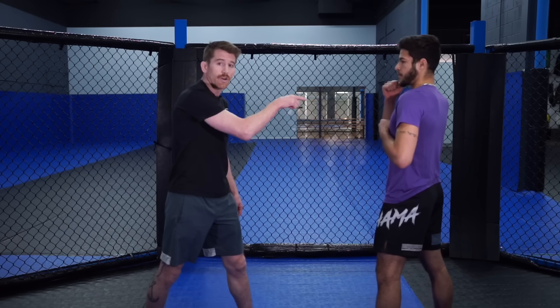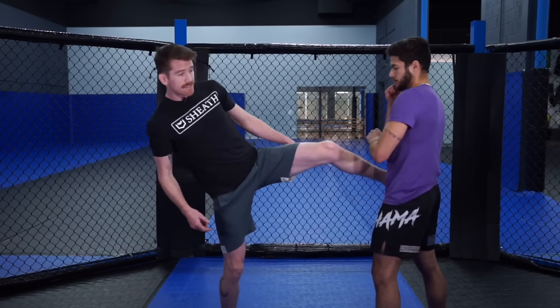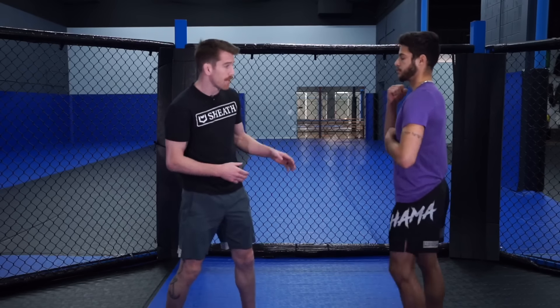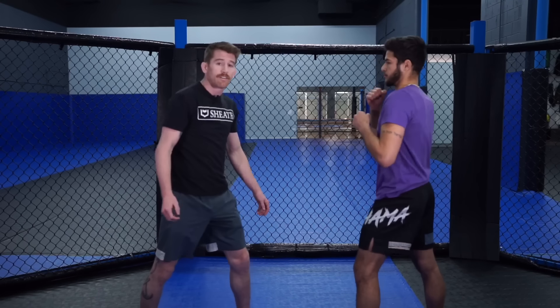The reason that was really difficult for Strickland to deal with is because Strickland throws really phenomenal straight punches. In the first round he was throwing a lot of straights, keeping Du Plessis off of him. But Du Plessis, when he would attack, is moving his head out of that straight line. If his head is over here, you don't really have that straight attack anymore. If he puts his head here, you don't really have that attack anymore. If he bombs kicks and leans a little bit away, you don't really have that attack anymore.